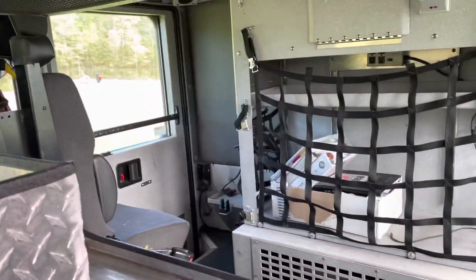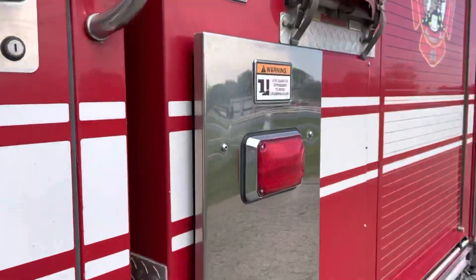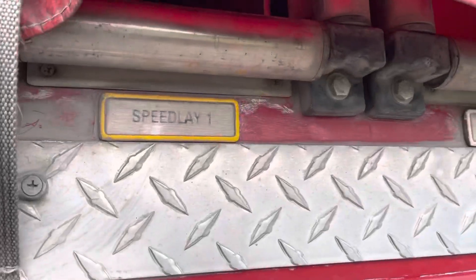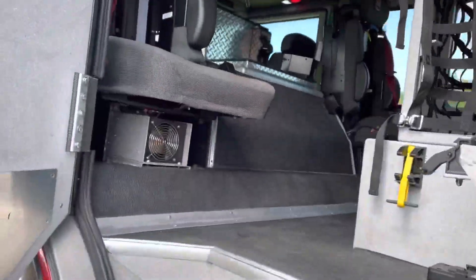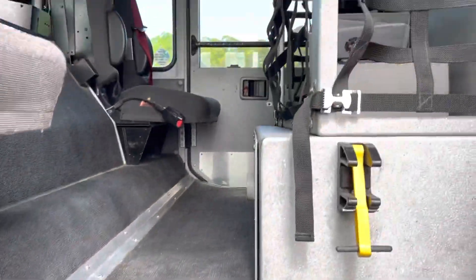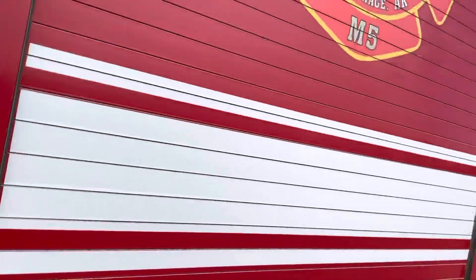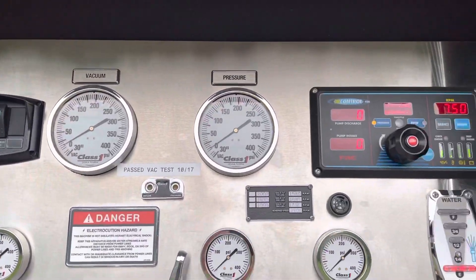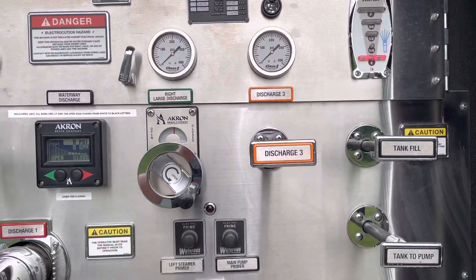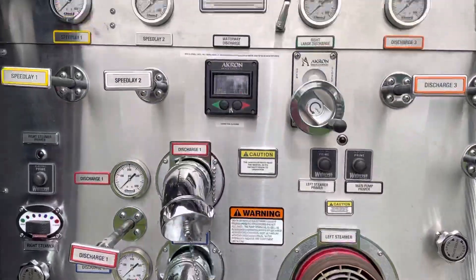The rear cab, which we talked about - I think we talked about maybe adding some seats back there - we can certainly look into doing that. So here it is - this is the grimy area. You can see just how dirty and grimy that is. That's the normal stuff we see from Alaska. Again, seats are in good condition, the interior is just pretty clean for a 45,000-mile truck. The pump panel is really nice - I think because it's in this compartment rather than being exposed, you can tell the gauges haven't been sitting out in the weather.